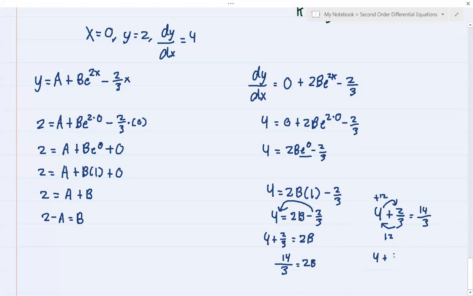Or you can use the butterfly technique. So we have 4 plus 2 thirds, right? Since 4 is a whole number, it can have a denominator of 1. Anything that is a whole number or whole part has a denominator of 1. So with the butterfly technique, 4 times 3 gives 12, then 2 times 1 gives plus 2, all over 1 times 3, which is 3. So we have 14 all over 3. That's how you do it.